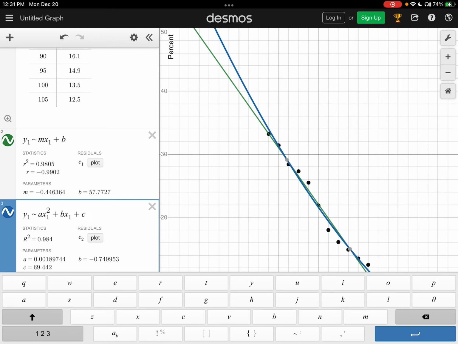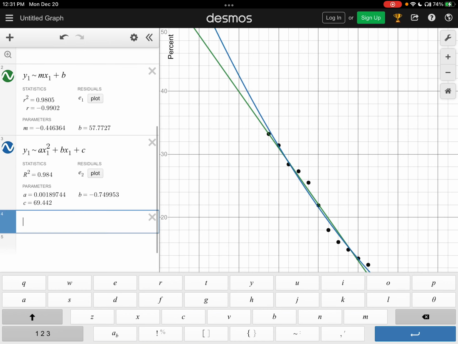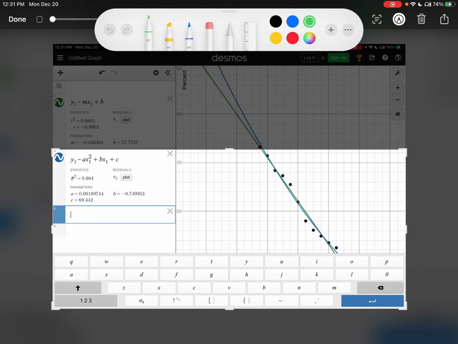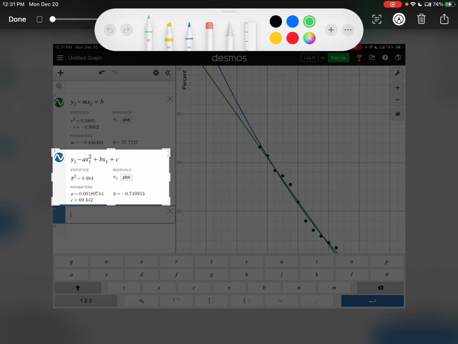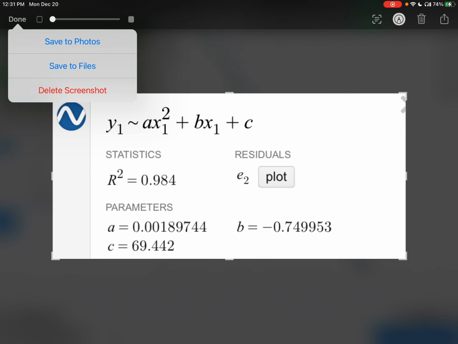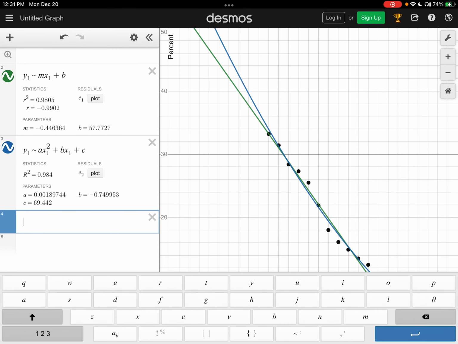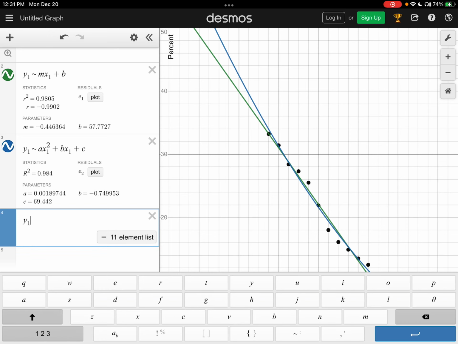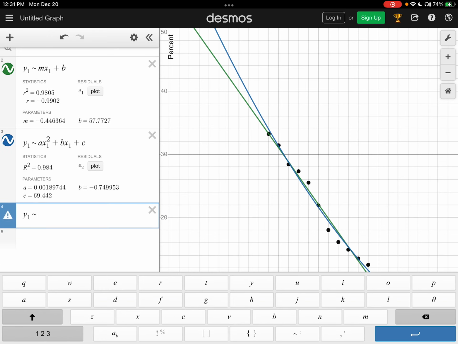All right, now what we're going to do is we're going to go down to the next one. So it's the quadratic. I'm actually going to screenshot that. There we go. Quadratic model is there, my data. Okay, now we're going to do the exact same thing. I wish there was a copy paste. Maybe one of you knows there's a copy paste and I don't. If any of you figure that out, let me know. That'd be great. Okay, so now we're going to do the cubic.